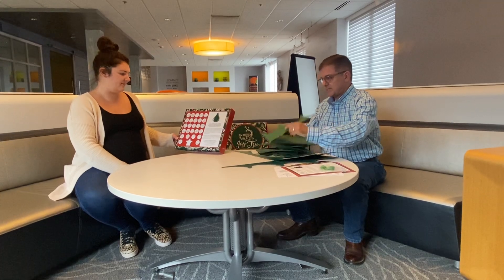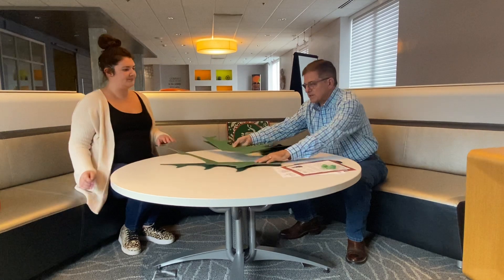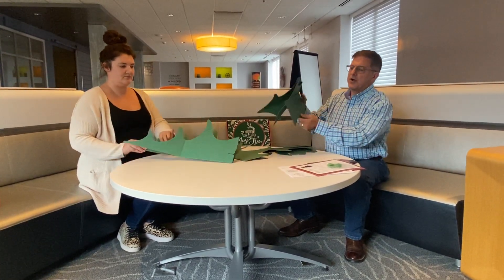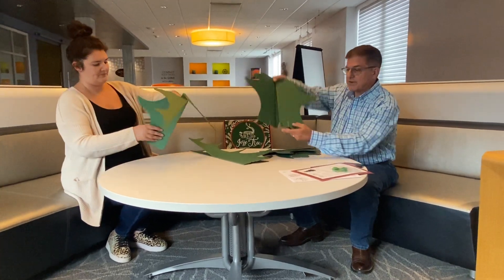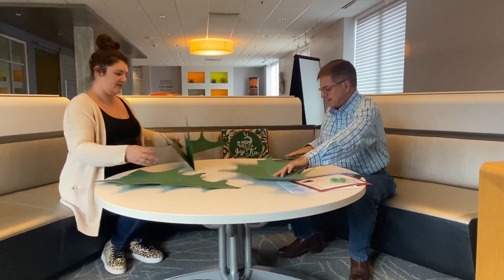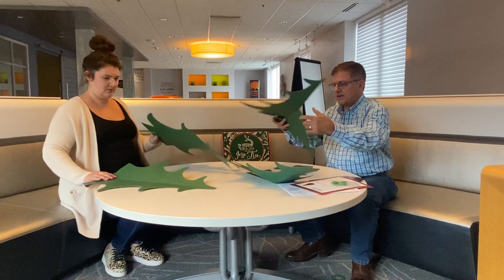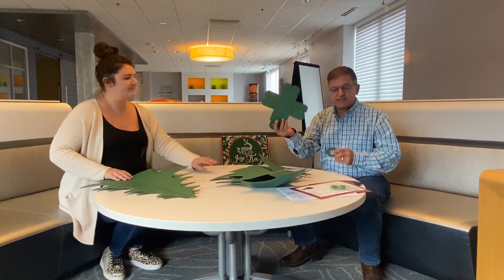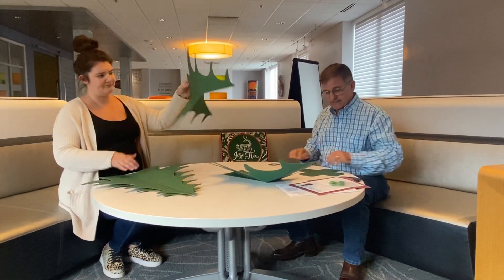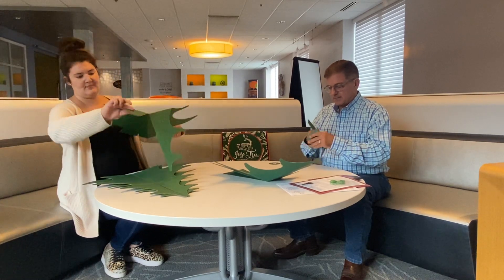On the back of the sheet you can see all the ornaments and everything that's included in the box. The tree is all pre-cut and pre-assembled, and there are numbers at the bottom of each portion of the tree. There's also a tree base and a tree topper, so we'll show you how to put all of that together.